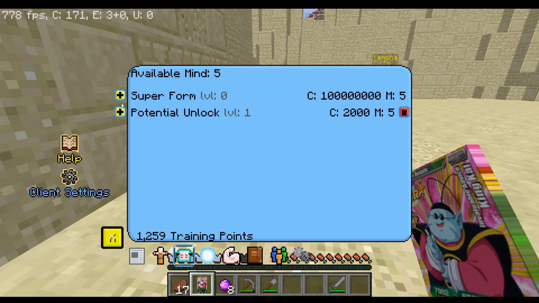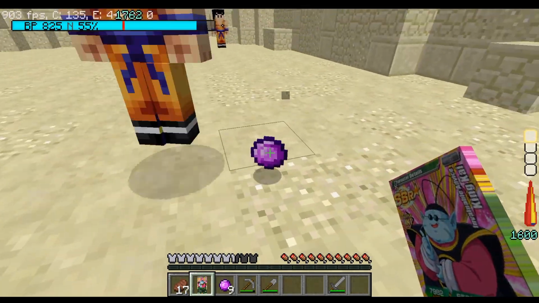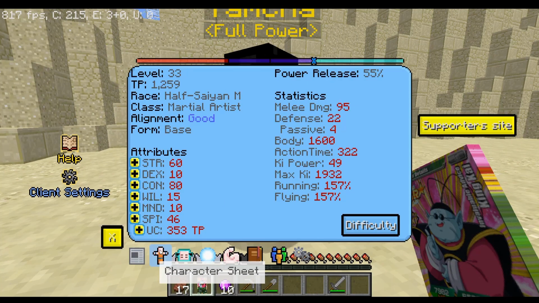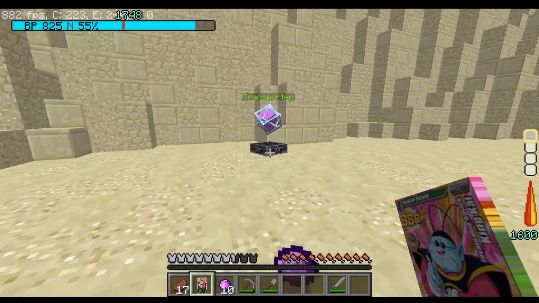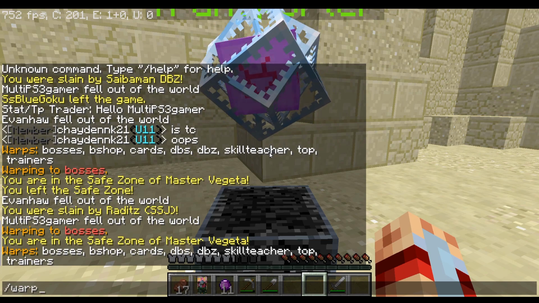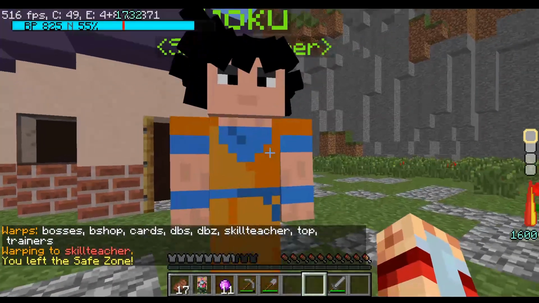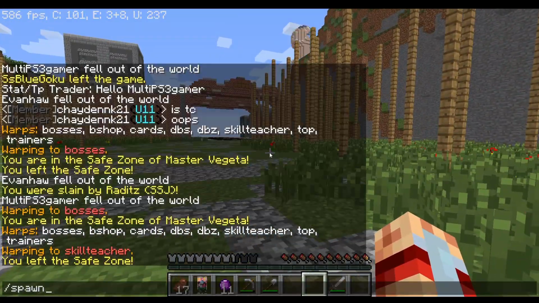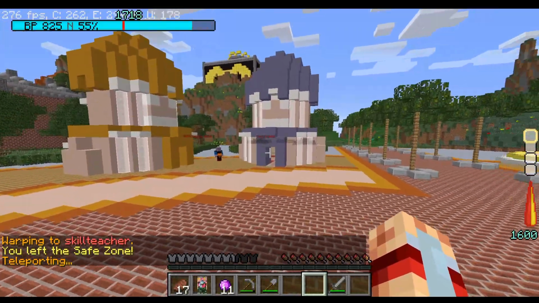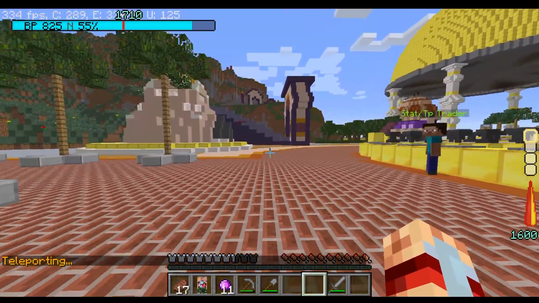Wait, I just realized I can upgrade my potential. No, I can't. I don't have enough TP. That's a bar. Wait, how much mine do I have left? 5. Huh? Oh, shoot. Slash, warp, skill, teacher. Wait, I was supposed to get the thing first. Spawn. It was over here, right? I think it was. I must get the key sense to see how weak I am. It's not here. It's over here, isn't it?